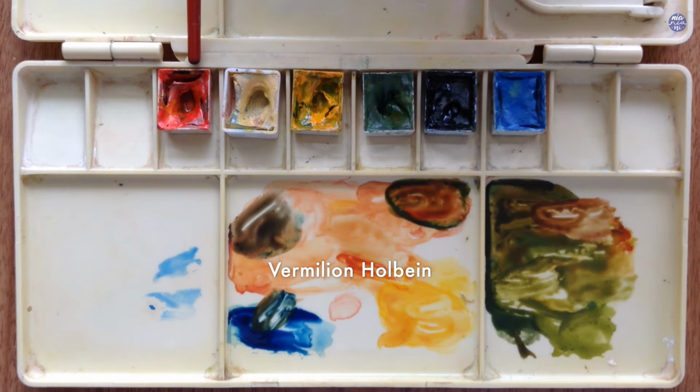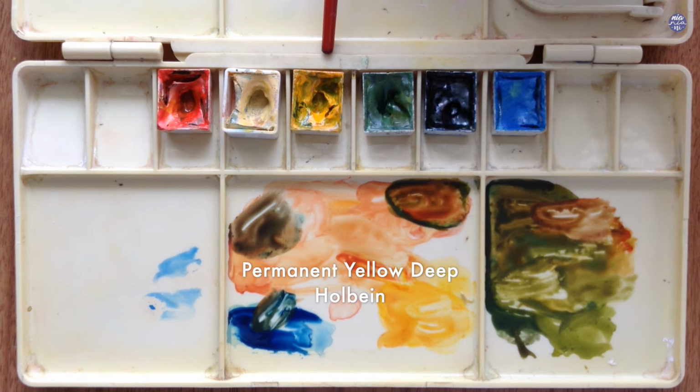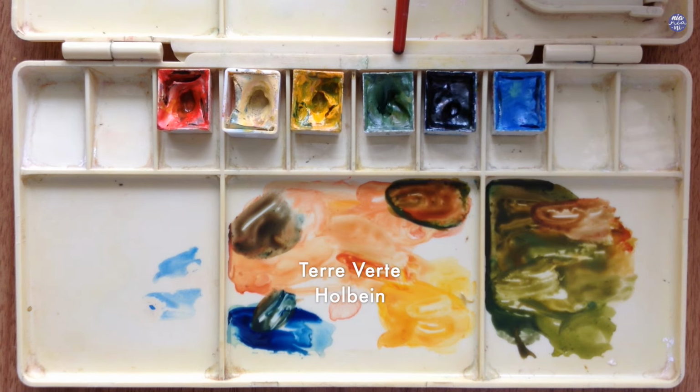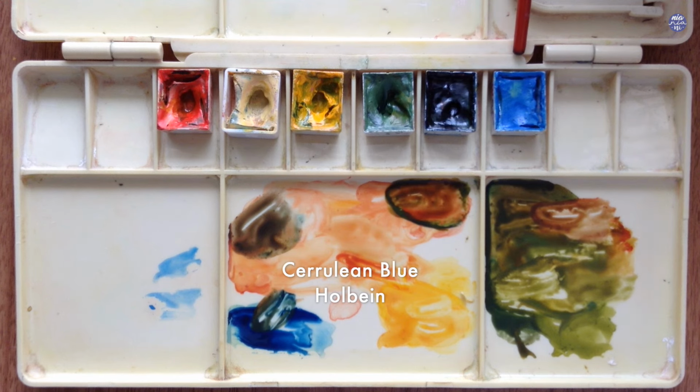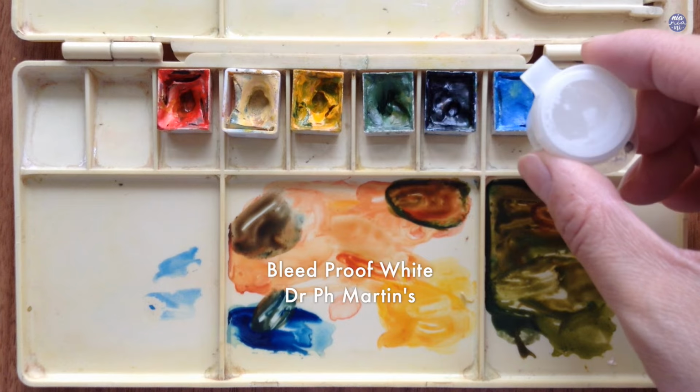Firstly, this is Vermilion by Holbein, Jaune Brilliant Dark by Schmincke, Permanent Yellow Deep by Holbein, Terre Verte by Holbein, Prussian Blue by Holbein, Cerulean Blue by Holbein, and Bleedproof White by Dr. P.H. Martin's.